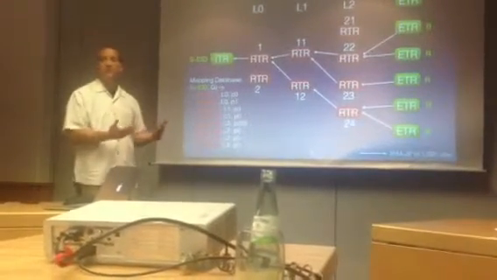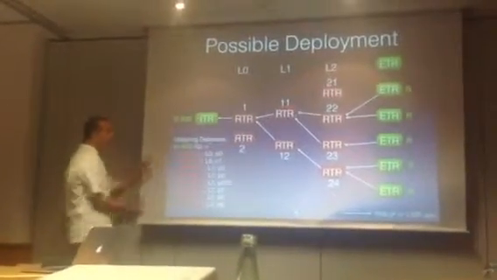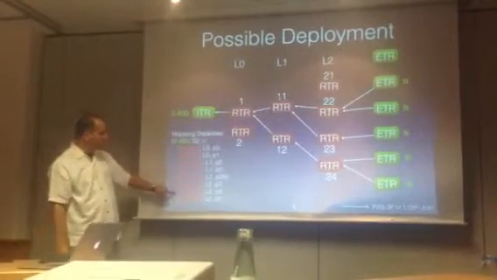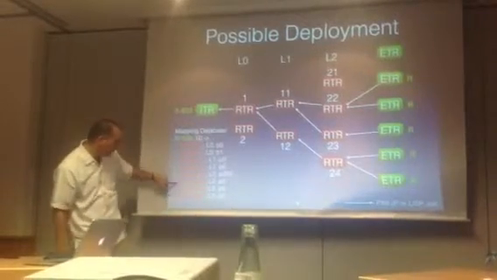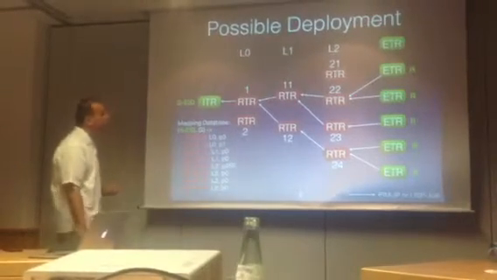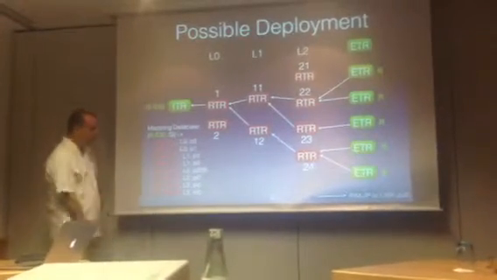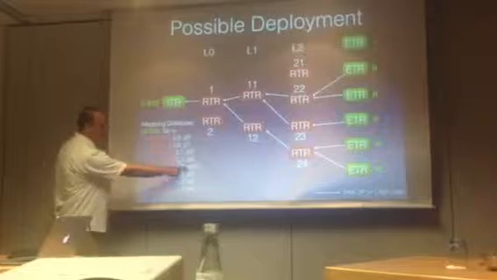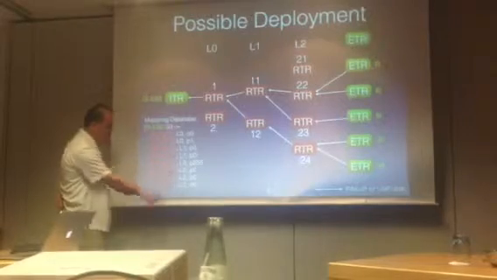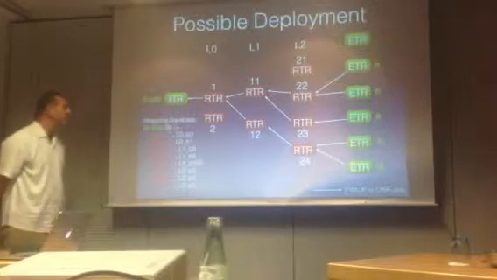It will do a longest match lookup on that S, G that's being joined into the mapping database. The mapping database will have this S prefix, G, and what we'll show is the various levels. We're showing that 22, 23, and 24, or 21 through 24 are level 2 routers, level 1 routers are 11 and 12, and level 0 is 1. So what ETRs will do when they receive this entry is they'll say, I'll join to one of these 4 guys. Okay, what I'm going to do is I'm not going to join to this guy because he has priority 255, but I can load split my S, G join flows over these places. So, you know, those 2 ETRs choose this one, that ETR chooses 23, and the bottom 2 choose 24.